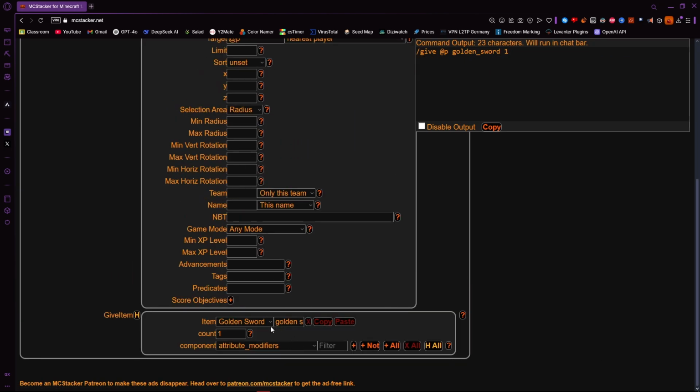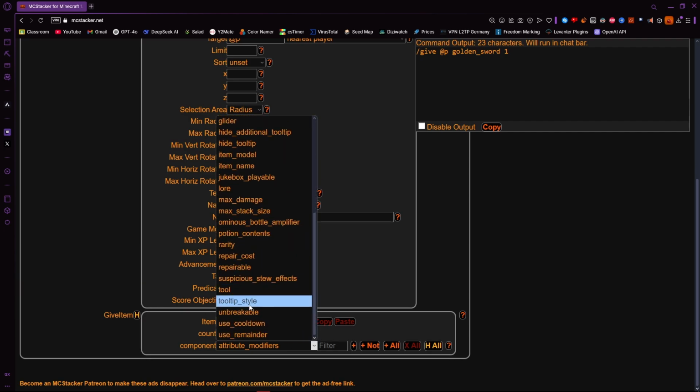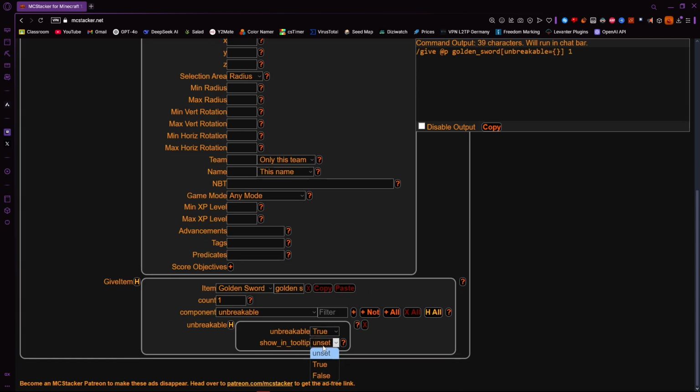Up next, you probably want to make the sword unbreakable because it's a gold sword. You're gonna go over here to unbreakable, click plus, and set this value to true. And show in tooltip, just shows it in tooltip. We can stack multiple components, and I just made the sword unbreakable.